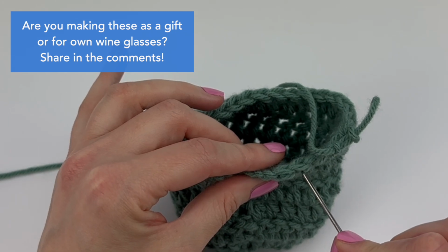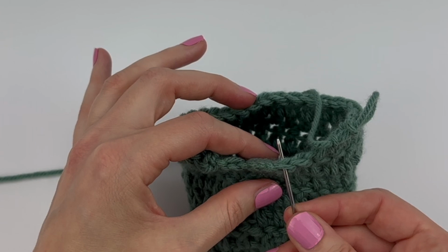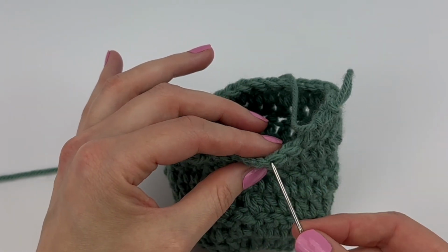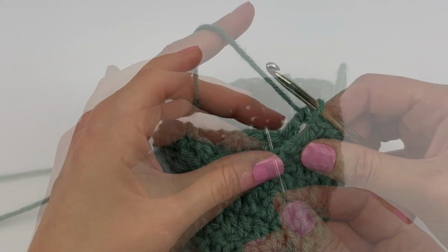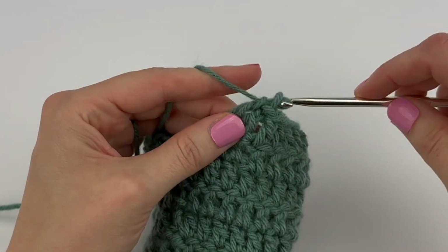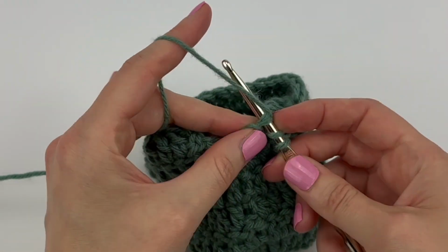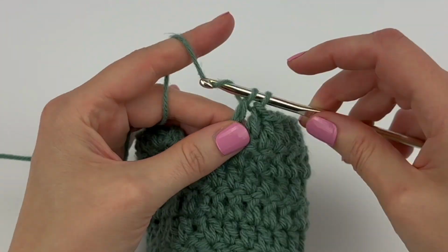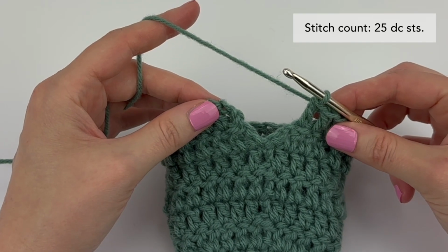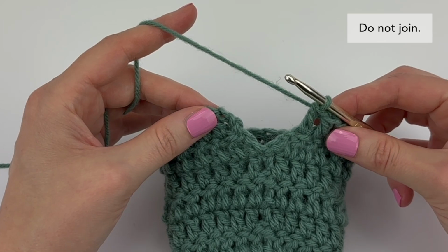Here's the second last stitch. And here's the last stitch, which can be a little tricky to see. It might be on a bit of an angle, but this is the last stitch we'll be working into. And nothing special happens. You're still making one double crochet in each stitch around. I just wanted to show you what that last stitch looks like in case you were confused at all. You should have a total of 25 double crochet stitches. Once again, we are not going to join.